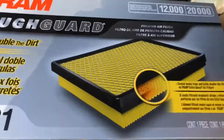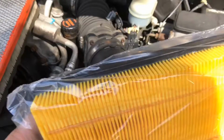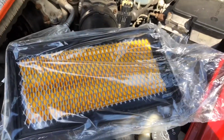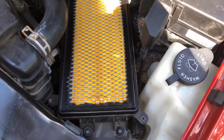Ram Tough Guard. Pretty similar to the other one, because it's just paper, no foamy stuff on the bottom. It's oiled up, so it should be better at trapping dust. Well, I guess this is an unboxing video. Anyway, I'll go ahead and get it in. As you can see, it just drops straight in, just like the old one.